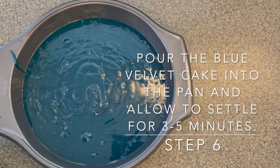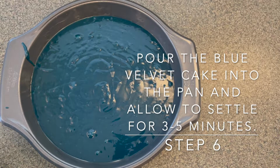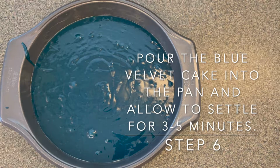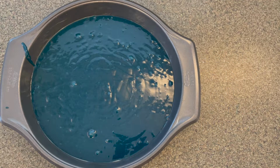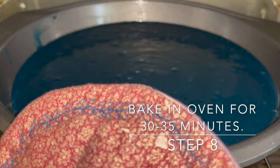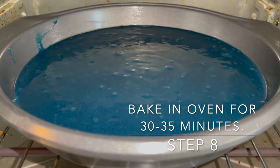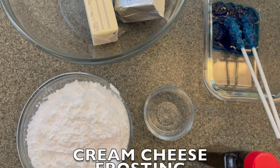You can see the ripples on top of my cake mix at this point. I don't want to put it into the oven right away because I don't want it to bake like that. I would like for this to be as smooth as possible, so I'm just going to sit and let it settle until some of these ripples are out, and then I am going to go ahead and bake this in the oven at 375 degrees Fahrenheit for about 30 to 35 minutes.